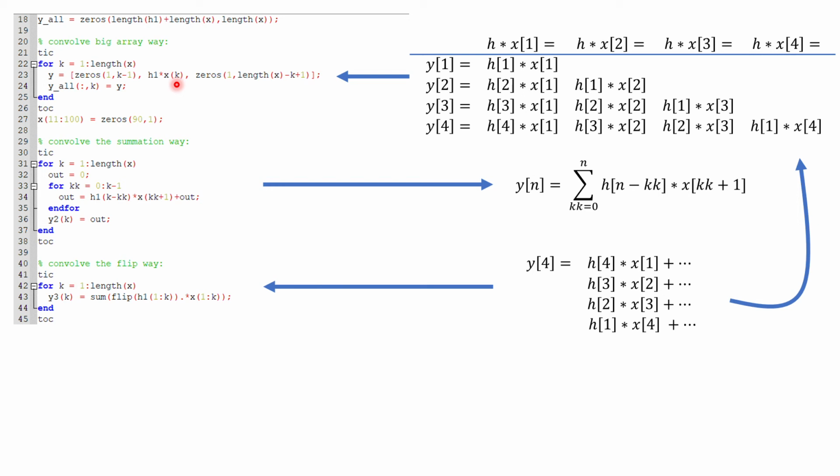Because there are 10 elements of the input, that means the array stores this H times X 10 times. And the length is really the length of H plus the length of X, because, again, I have to append these zeros in order to account for the sliding.